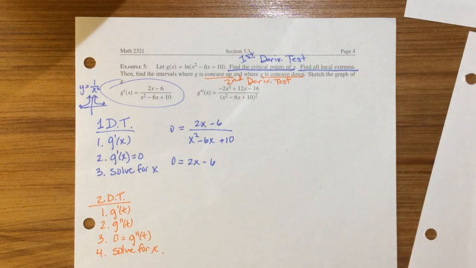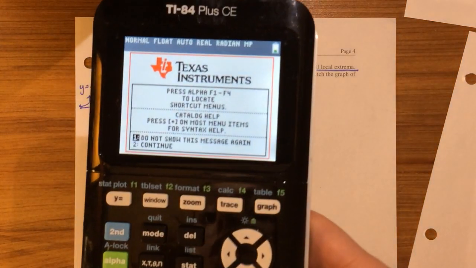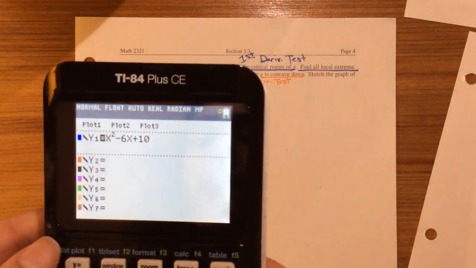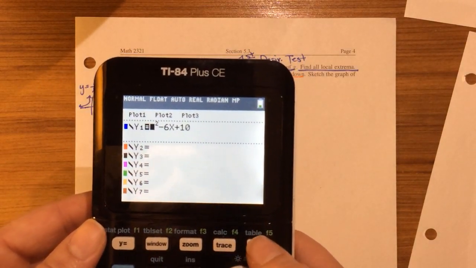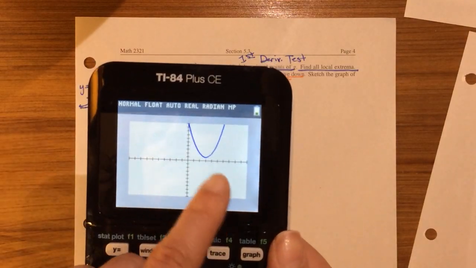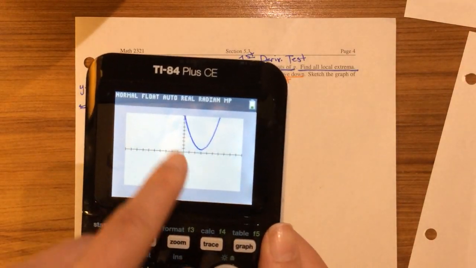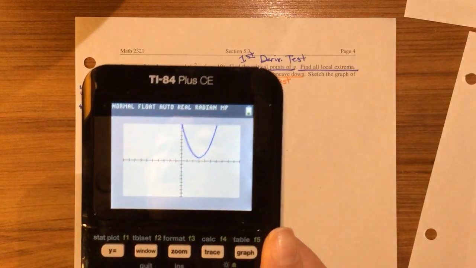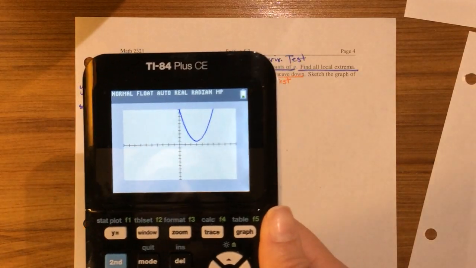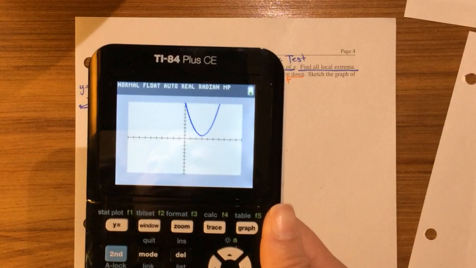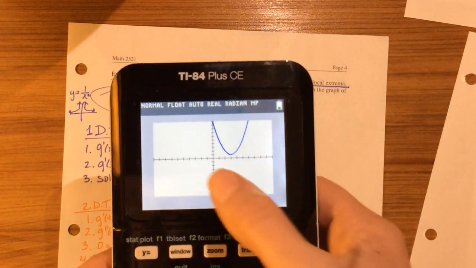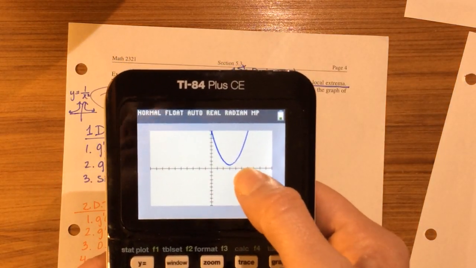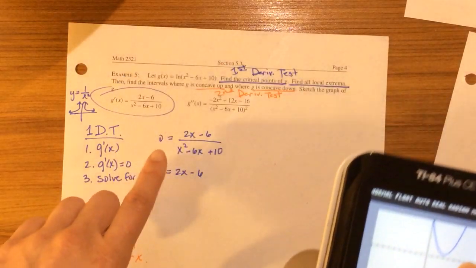Another way I can show you is through the calculator. Let's see, I'll clear that. I've popped this in when I did the video before. Let's not talk about that time. We graph it, and notice there's no x-intercepts. So you could also do this if you wanted to double check your work. But I also would like to know that you know the mathematical background as well. But again, for you visual learners, notice there's no x-intercepts, so we can ignore the denominator.